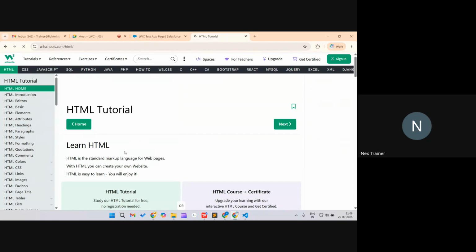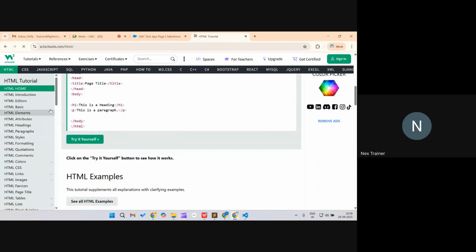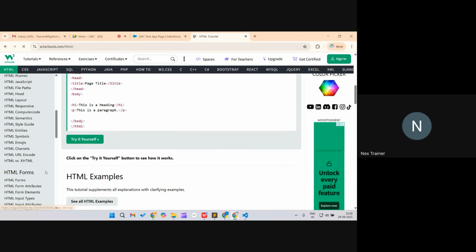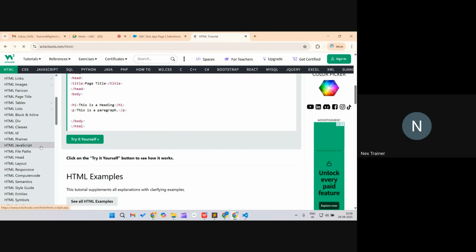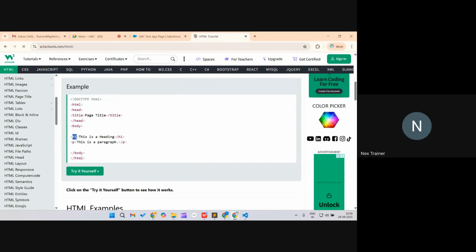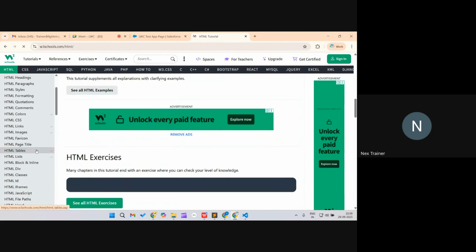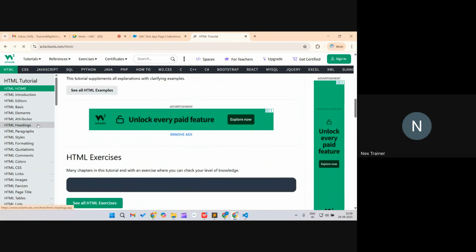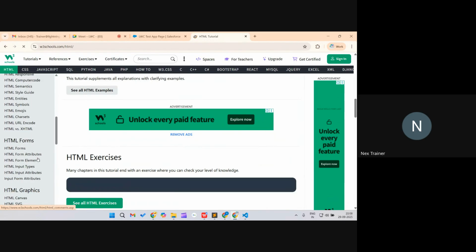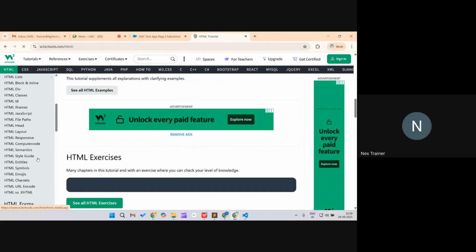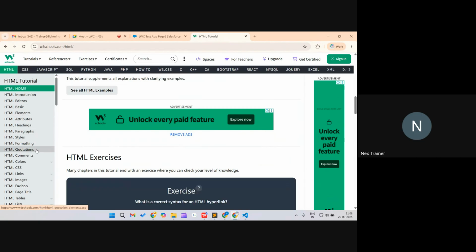I have recommended it to a lot of people. Just learn a little about HTML, some tags and everything. JavaScript is also there somewhere, but don't worry about it. Just see the general tags like p, h1 and all these things, and how they are created and used. It would not take more than one or two days. You don't have to memorize; just see how these basic elements are used.